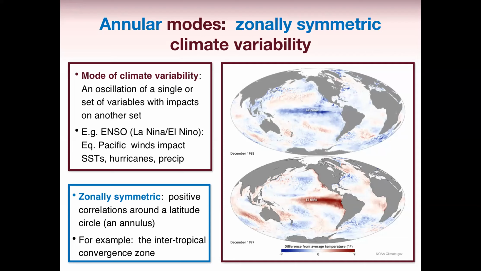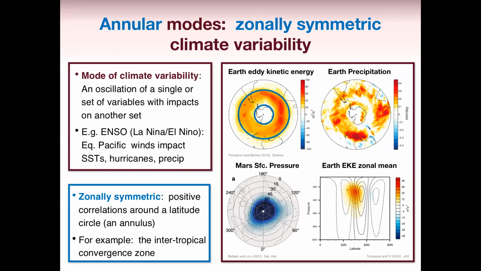So what makes a mode annular or not annular? Well, ENSO is not annular. So to make something that is annular, all you need if you're looking down at the pole is that the shape of changes in the mode is in a circle around the pole. So the fancy way of saying that is changes along all longitudes at a given latitude circle are correlated. That's the fancy way of saying it. Something you might be sort of familiar with is the intertropical convergence zone. That's sort of annular.